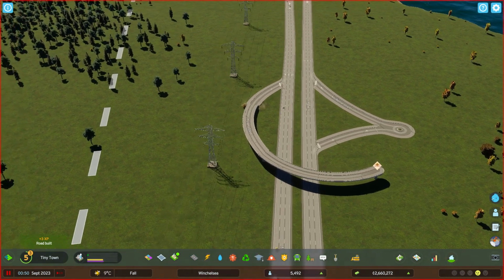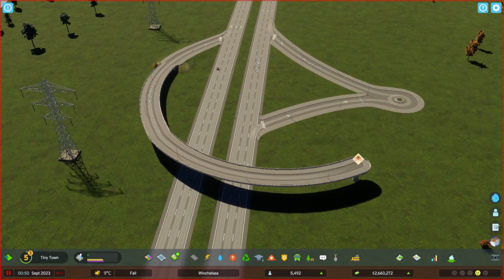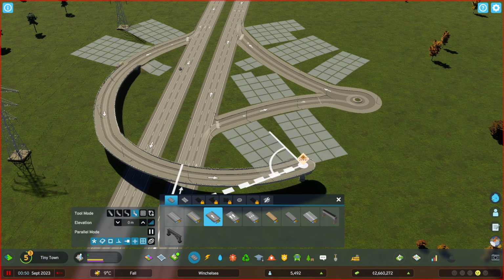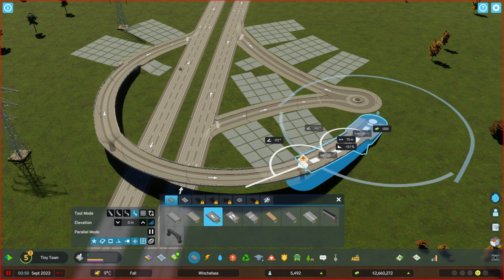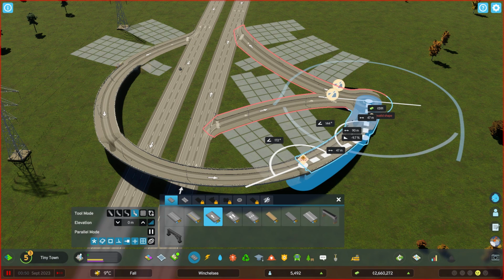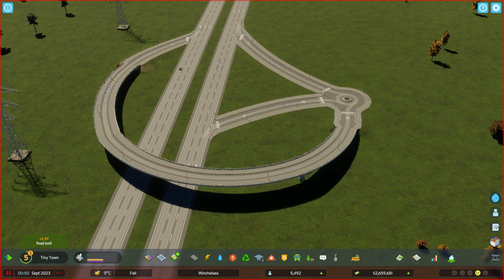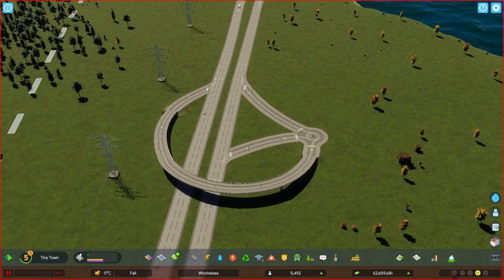Although, before I finish this road off, let's just look what's happened here. No, that's okay. As I said, this isn't going to look amazing. This is just for the initial access of this traffic. And what's going on here? For some reason it wouldn't let me add the road in there. It's just for the access for this industrial area we're building now.